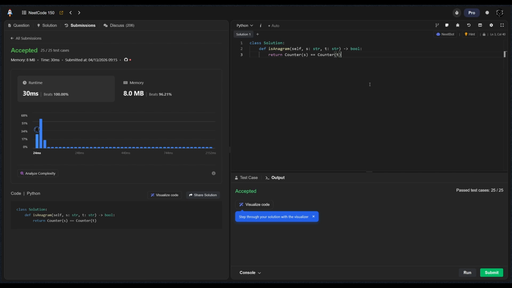How do I feel about this? We wrote a bunch of code, and at the end of the day, we kind of tossed it all away because the simplest solution is a one-liner. I think that's okay, because sometimes you're in a different language and maybe your language doesn't support having a Counter. I think the important thing with these kinds of NeetCode problems is to show your thought process: how would you solve this given the tools that you know, or given primitive tools? Of course, understanding the language well enough to know that these kinds of utility classes exist is also a show of knowledge. But I think the most important thing is understanding how it works under the hood. Okay, bye.